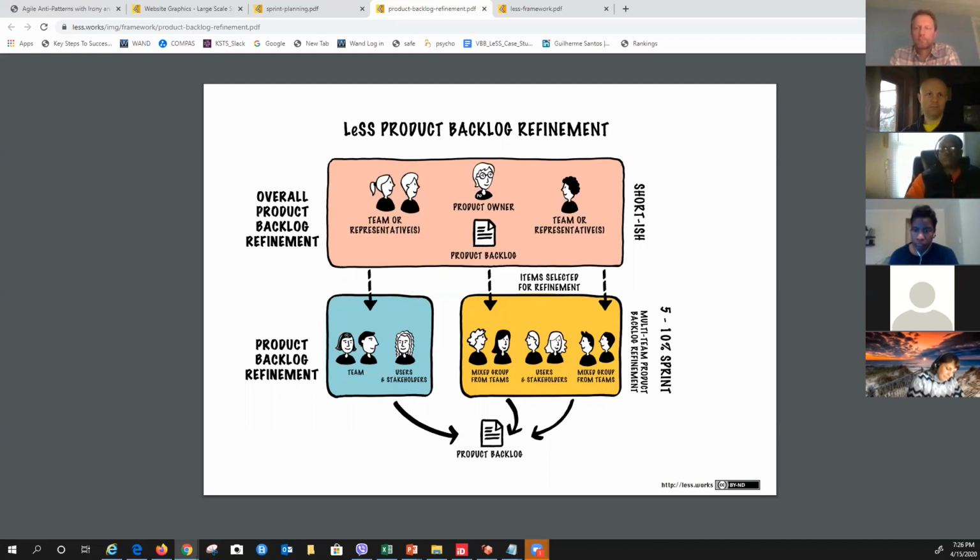So that yellow box is a subset of people from every team, or is it all of the members of all of the teams? It's a good question. In product backlog refinement, since we strongly recommend for LeSS to be either everyone on the same site, or at least if it's multi-site, people are together as teams.